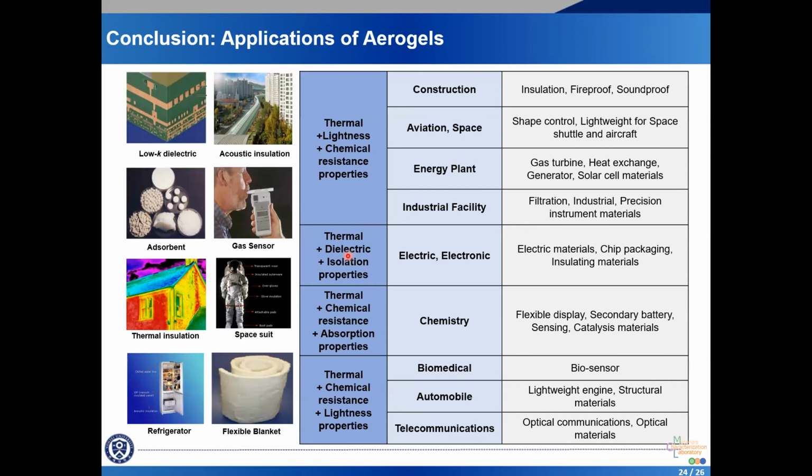In addition, it can be applied to the electrical and electronic industries from thermal, dielectric, and isolation properties, and to the chemical industry from thermal, chemical resistance, and absorption properties. Furthermore, it can be applied to fields such as biomedical, automobile, and telecommunications from thermal, chemical resistance, and lightweight properties. In this way, aerogels are materials that have endless possibilities.